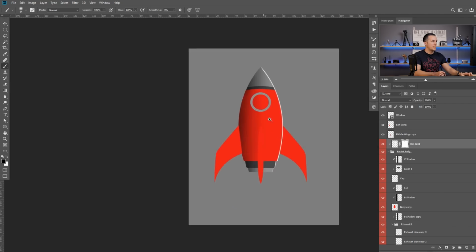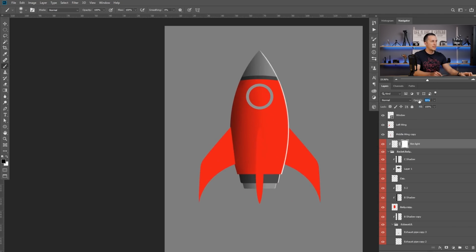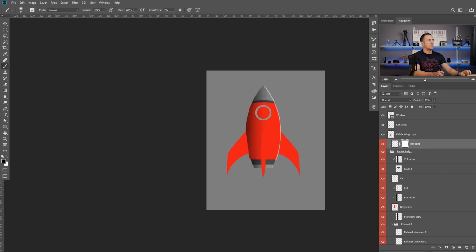Okay, and that's almost it. Now let's lower the opacity a little bit, and this is really, really cool. So this is just a rim light. We are getting there. We are making this rocket look like it's a 3D object. Next thing that I want to do is add some reflections on the rocket, because I will assume that this is a really shiny, bright, metallic texture that the rocket has, so we need to add some reflections there.